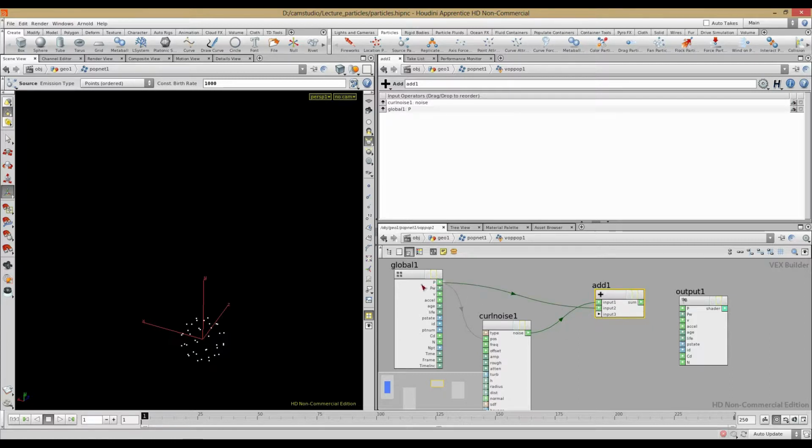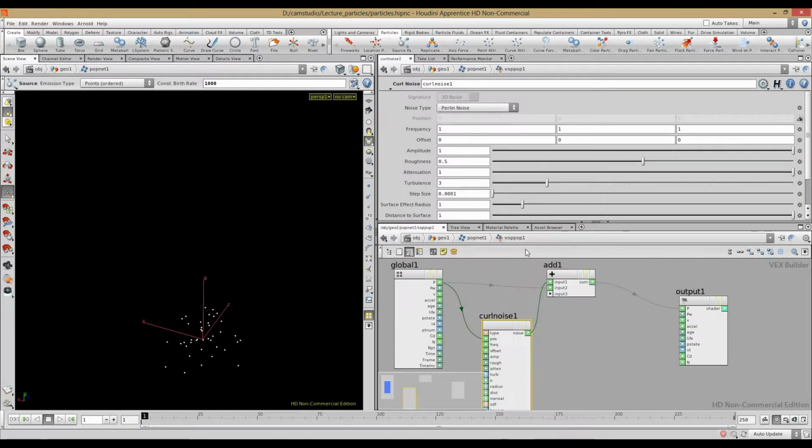So like so. Currently each point from here will be transferred into Curl noise. The mathematical operation will happen here, and I will get the result, which will be added to the default value of the point. And then the sum should be applied to the point.